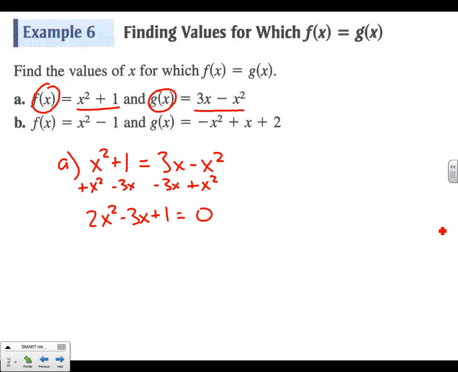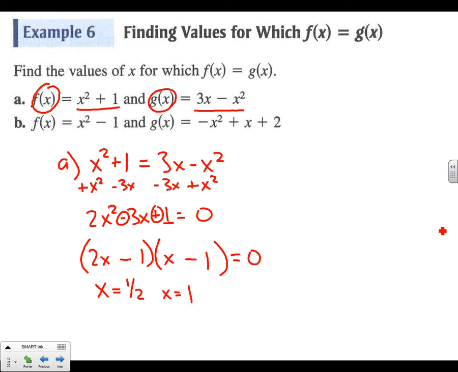We get 0. Another trinomial we need to factor. It's going to be 2x and x. The only way to multiply to 1 is 1 and 1. Since we're multiplying to a positive, but then we're subtracting, they must both be negatives. And that does work out. That equals 0. Let's solve this. X equals 1/2. X equals 1 on this one. We are going to check to make sure that these answers work, but since there are no denominators up here, we're okay.